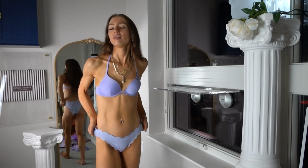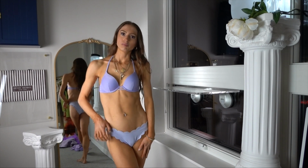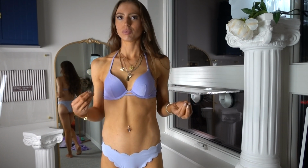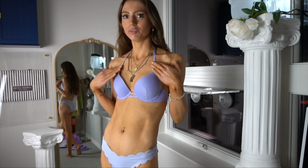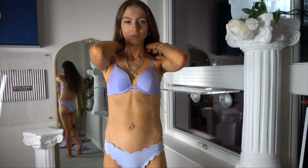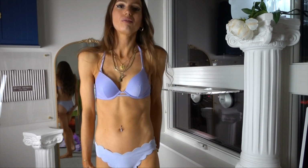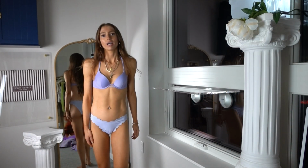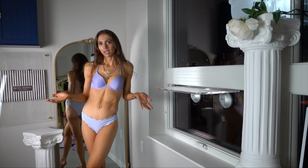Both of the violets still work, but I do love that the Bombshell bra comes in different styles. I feel like before it was always just the super bra looking one, so it can kind of be more incognito, but if you do like this print, you can definitely get it in other styles. You don't have to just go the Bombshell route, but I do love pairing things in a monochrome vibe if you don't know what to match it with or you aren't able to get the matching set.